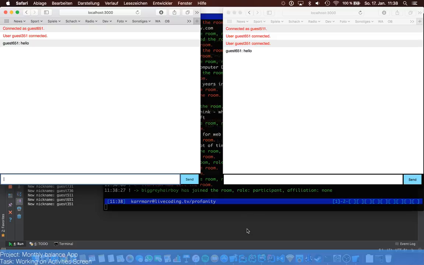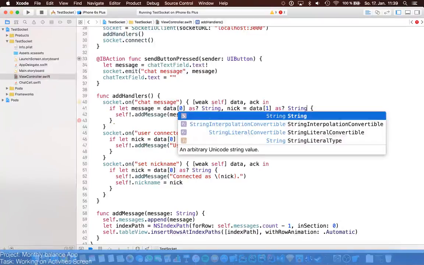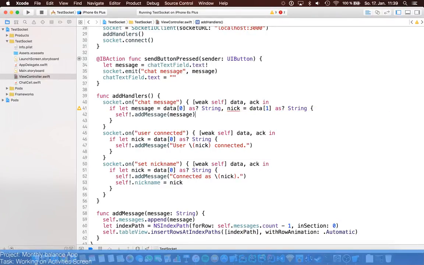Now I will have to put this into my iPhone app. So I'm adding this to get also the nickname out of the event, and I can say it like this.